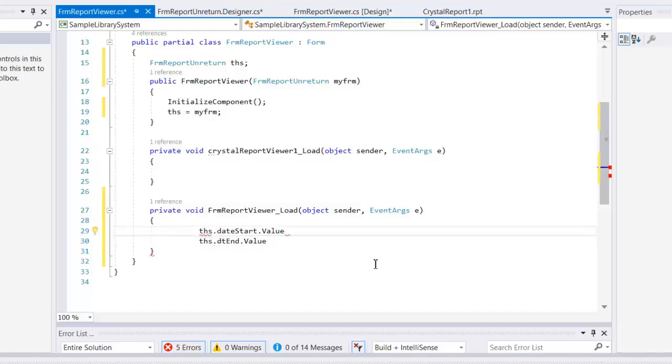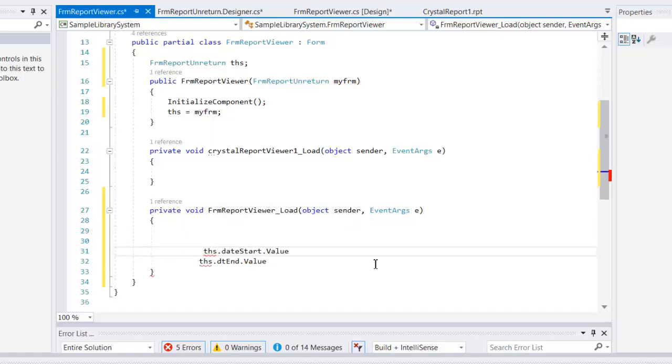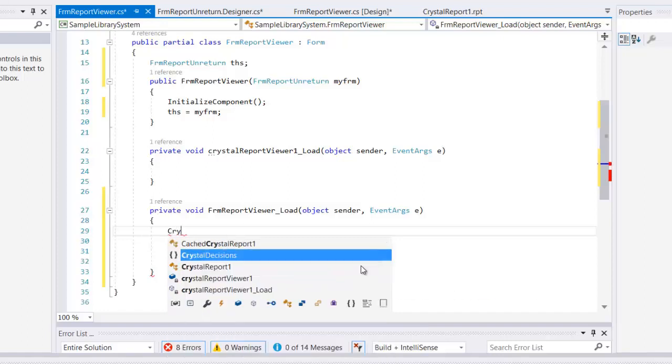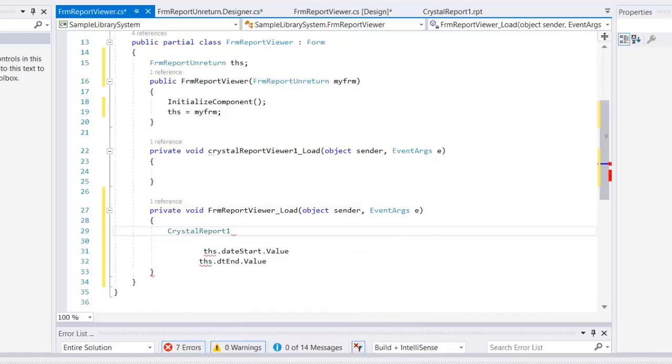Okay, how to pass? So, first, we will create an object name for our Crystal Report. So, our Crystal Report name is Crystal Report 1. So, ito isa. So, gagawa ako ng object name sa ating Crystal Report. Okay, new Crystal Report 1.